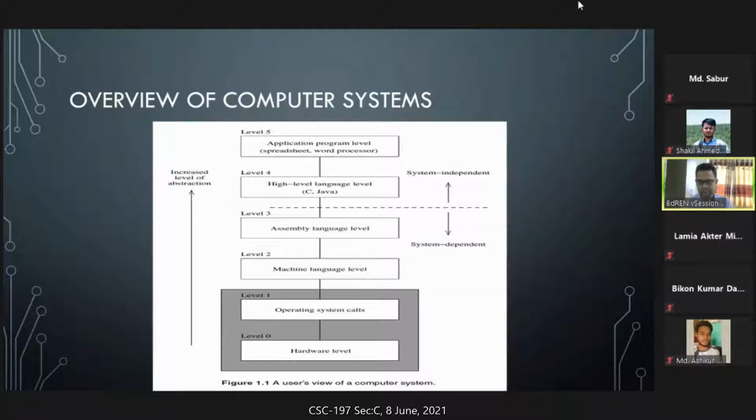So look at the picture, and by looking at it, tell me whatever you have understood. I will explain it, don't worry, but it is better that you actually try. Look at it. We have some levels, we have some other indications. Try to understand and let me know what you have understood. This is a very common one. In 4 courses, you will see this same image. Whenever I take the other courses like operating system and computer architecture, I use the same image, and most books of those courses use a similar type of picture. So look at it and let me know what you have understood.